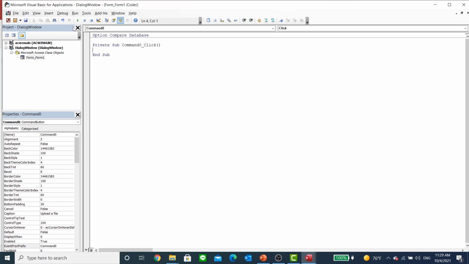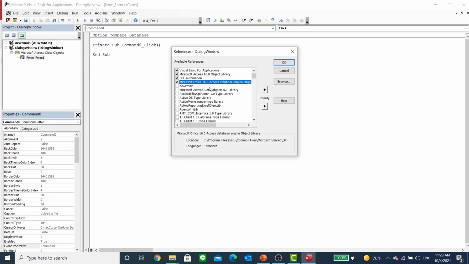You want to come to this guy right here. It says Tools, toolbar here, Tools, References. If you don't have this one selected, make sure you pick one up.